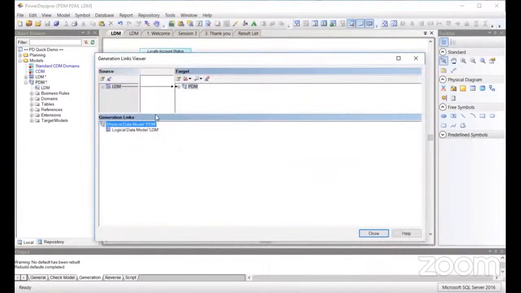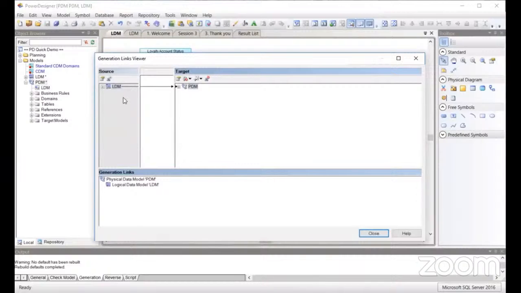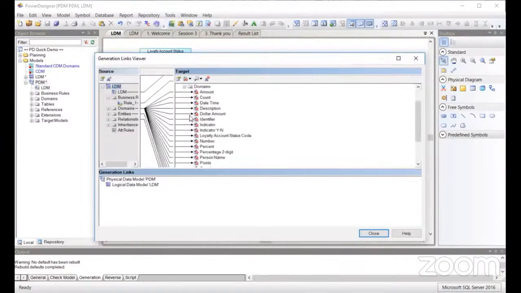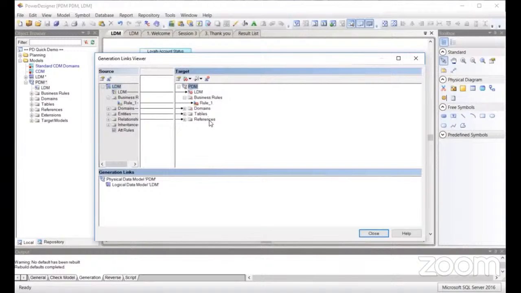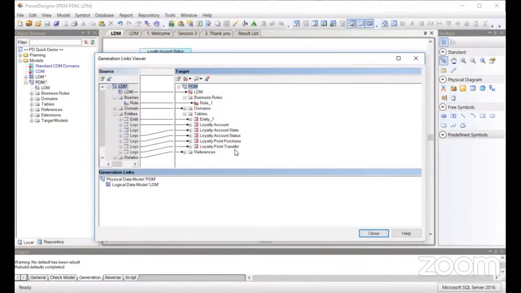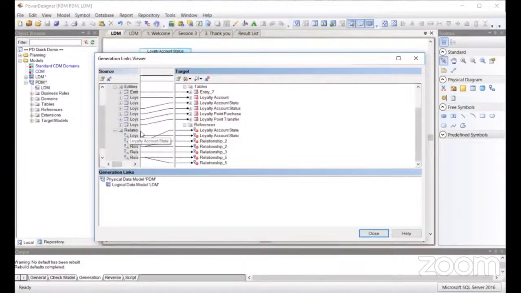The origin model is the LDM. So we can see the business rule came across, all the domains have come across, and the entities have been converted into tables, and the relationships have been converted into references.